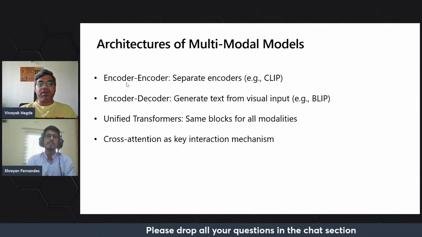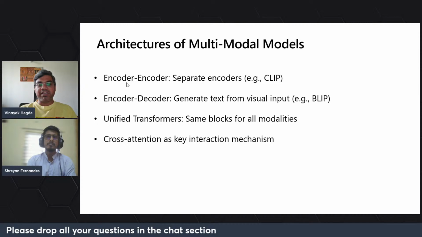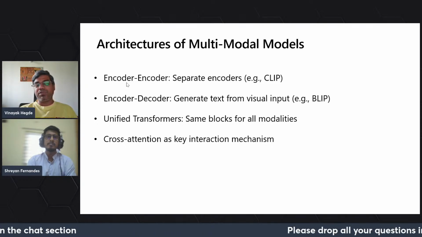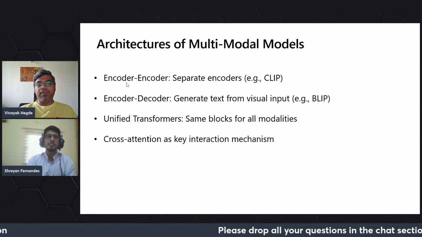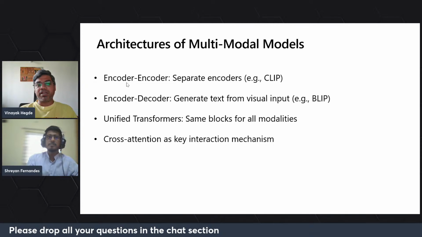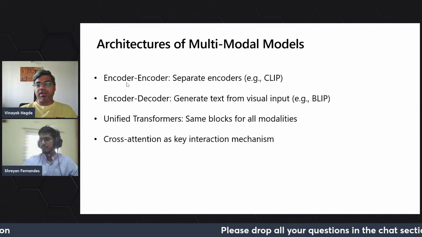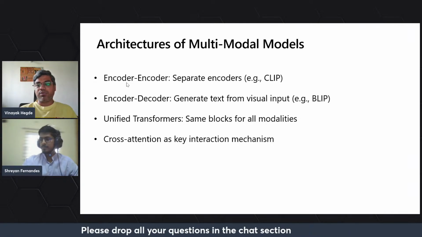Similarly, you have the encoder-decoder model where you can generate text from visual input. As I said, it could be charts, it could even be memes, right? Even memes have text. So you can actually pull out data from images and also generate data from images. GPT-4 has become quite good at incorporating any kind of text into images as well, so it works both ways.